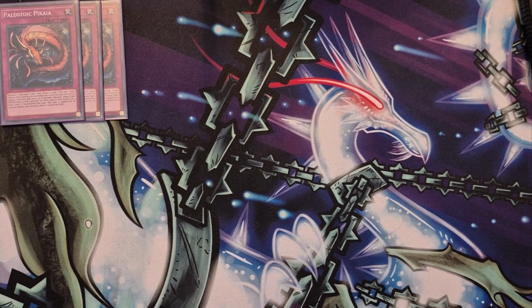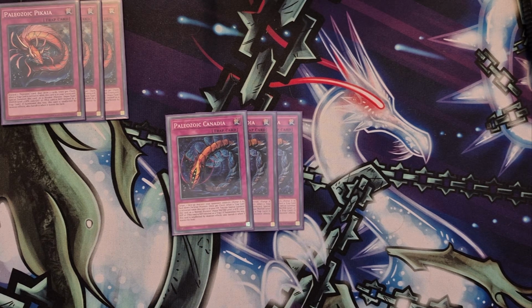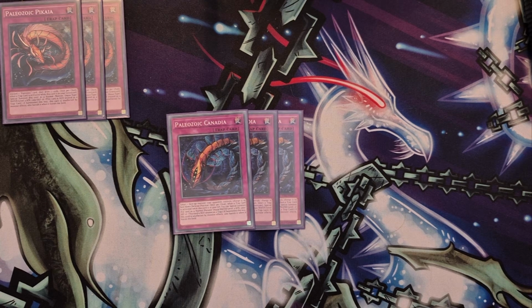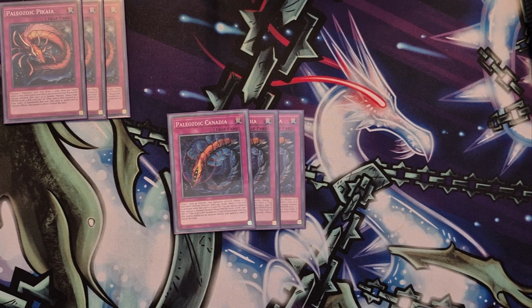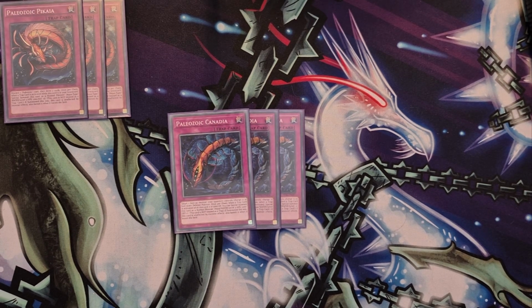Then we're going to play 3 copies of Canadia. I always want to call it Candina. Target a face-up monster your opponent controls, changes to face-down defense position. Now that's really good for spot removal, especially against something like Ryzeal, where if you take away their body on the board, you kind of brick up their plays. Or something like Malice, because you can't link with a face-down monster. That's just not how it works.